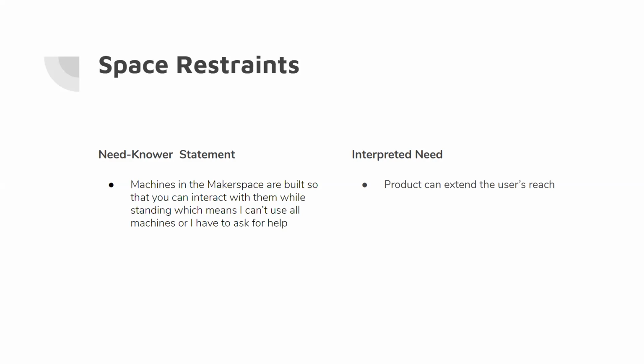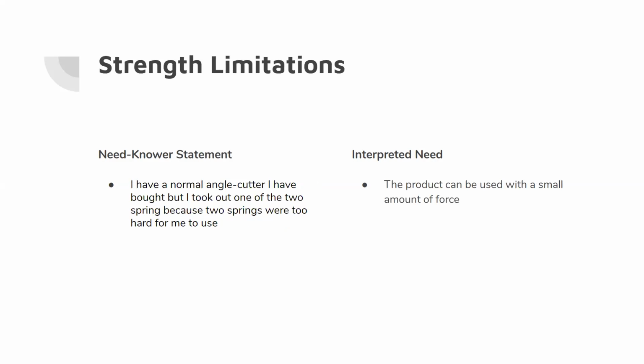Therefore, we decided to design this device so that it extends the reach of the user. There's also strength limitations. Tenodesis is only so effective at being able to grasp objects. Since it is a passive activity, the strength of that grasp is not enough to actuate certain mechanisms. For example, the user talked about angle cutters that they used, but took springs out of so that they could actually use them with minimal force. So we decided to design it as a device that can be used with minimal force.